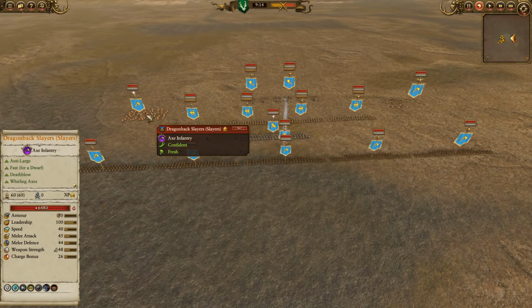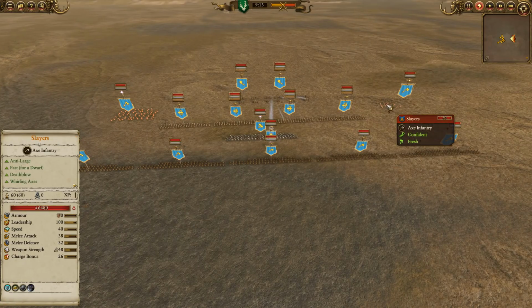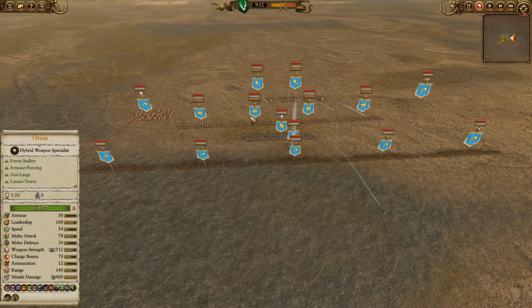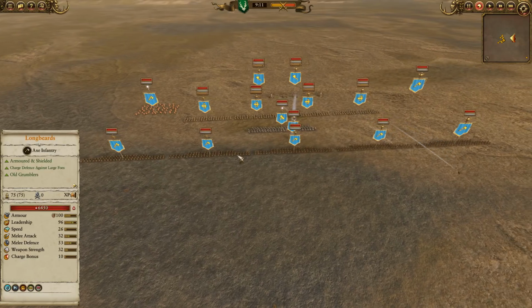He also has the Dragonback Slayers, so these guys are very useful, and some other Slayers as well, so if I need treatment or anything like that, or cavalry, because obviously you don't want an army like this without defense against cavalry, so yeah, the Slayers, perfect solution for that. And his front line is all Longbeards.